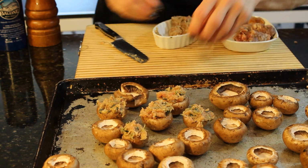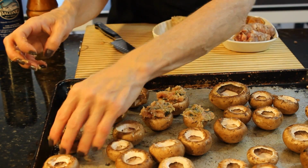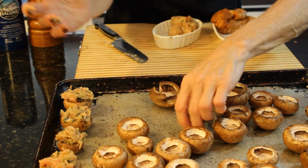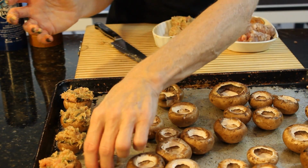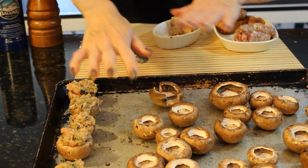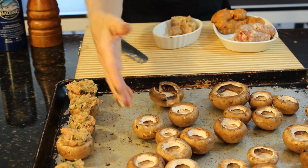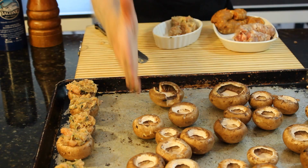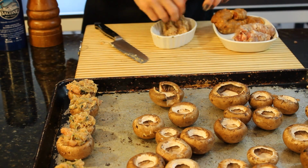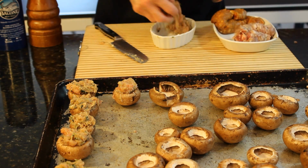Okay, I'm going to do the other chicken one here. Just like that. Now if you're worried about people eating the pork and the chicken, you want to keep them separate. If you have friends over and it's okay to mix and match, it doesn't really matter, then you could just put them wherever. I'm putting the first row chicken, the second the feta and the spinach. The third row is going to be the chicken jalapeno. And then I'm just going to keep doing this until I'm all finished.